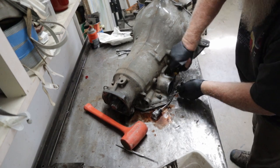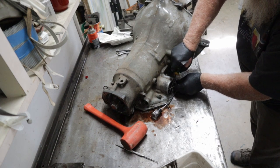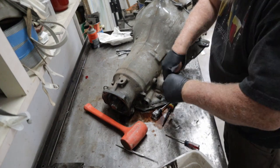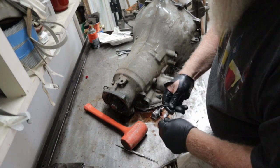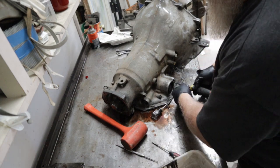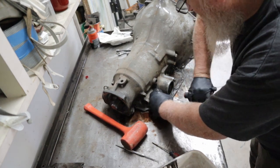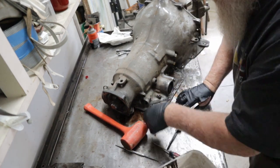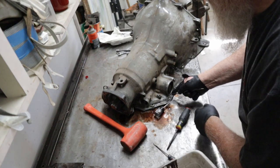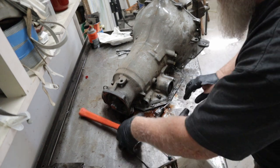Come on. There it is. And this should have a big spring behind it. Sometimes they leave the spring out. Gives you harder second gear shifts.